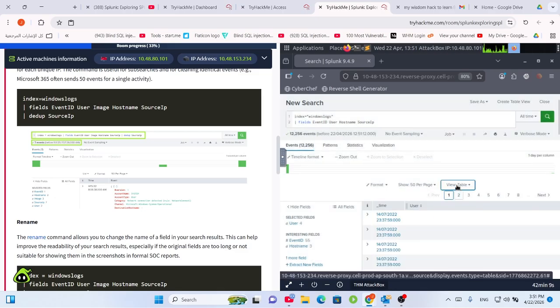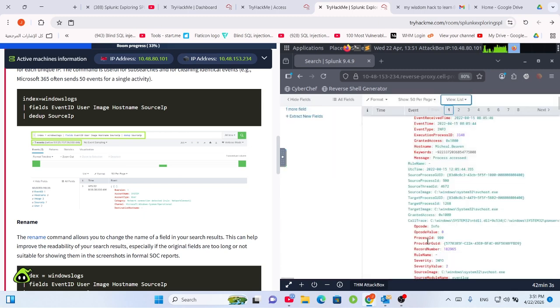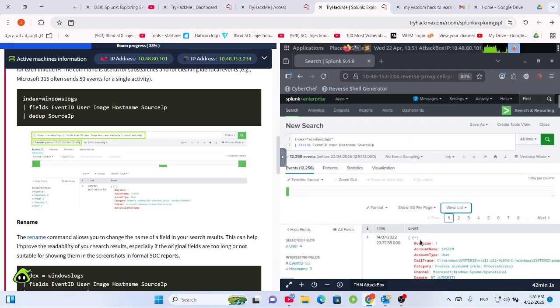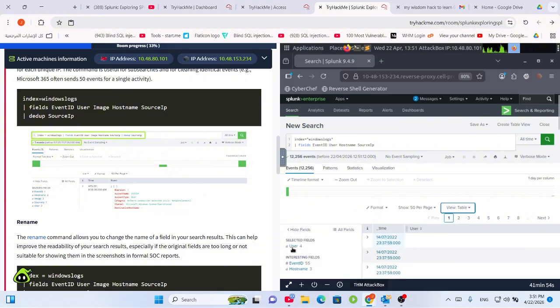View in table, view list. Selected field is only user here is mentioning.